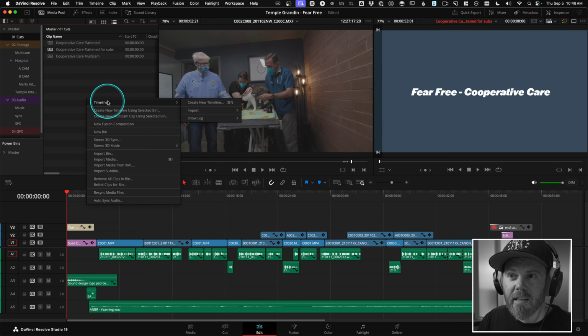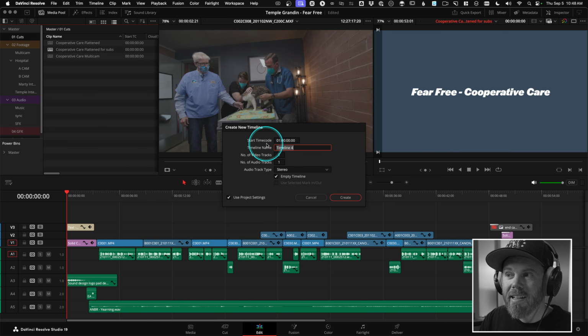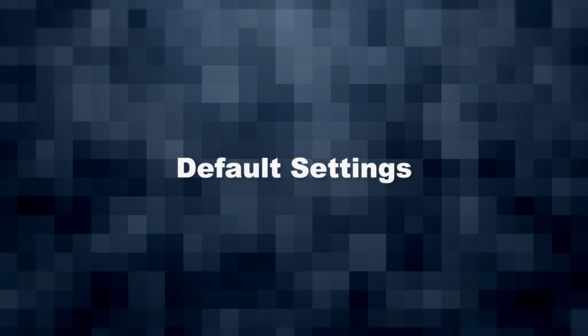What if, every time I created a new timeline, I right-click, say Timelines, Create New Timeline, it didn't always start at 1 hour, so I didn't have to change this afterwards? Well, that can be fixed with a user editing preference. I'll hit cancel for this.